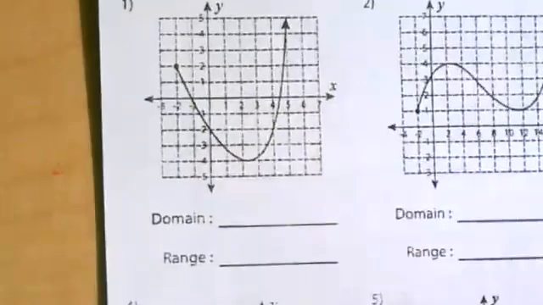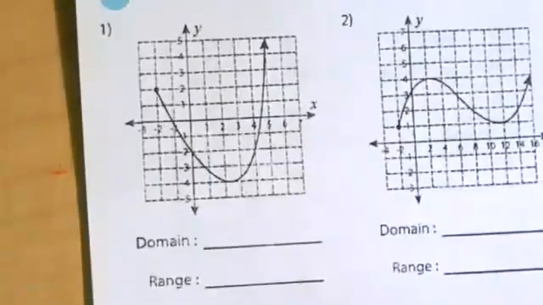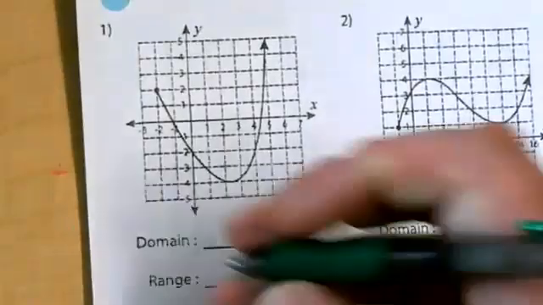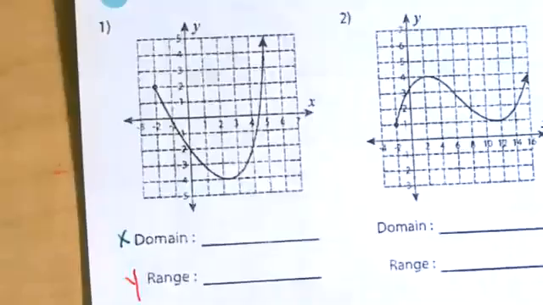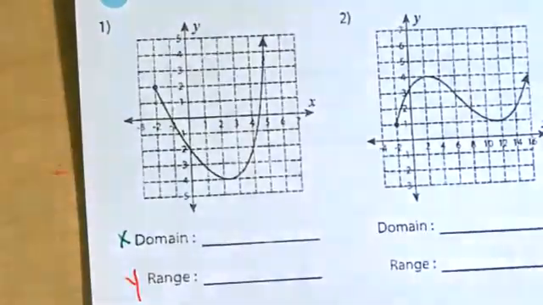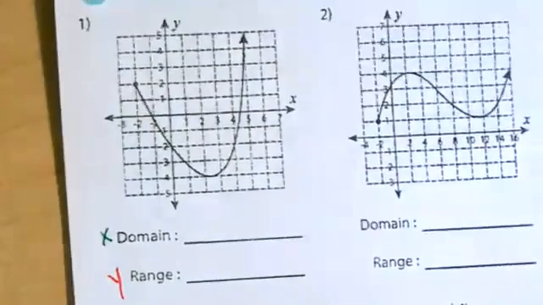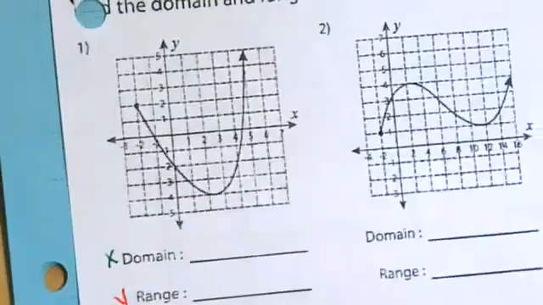All right, so here's the big thing I need you to know. Domain gives us all of the x values that are on the graph, and range gives us all of the, what do you want to guess? The y values, yeah. Domain goes with x, range goes with y. So I'm going to walk you through finding domain and range, and we're going to be using that interval notation that we just talked about.